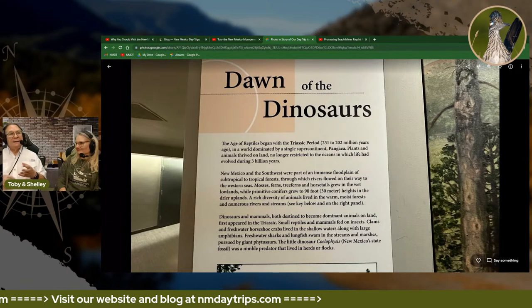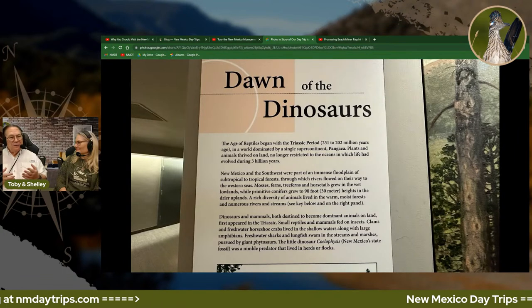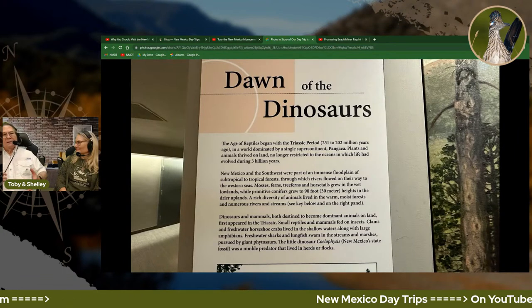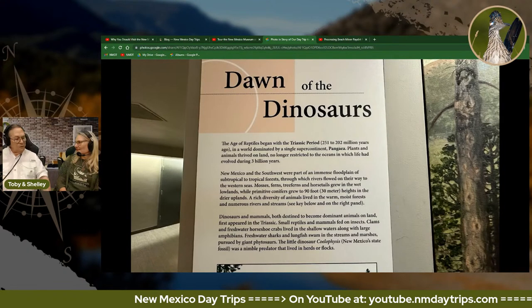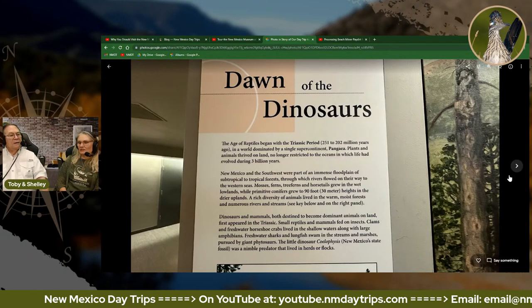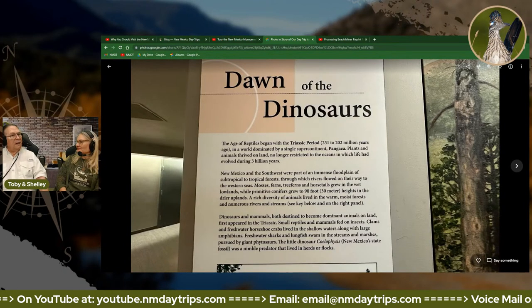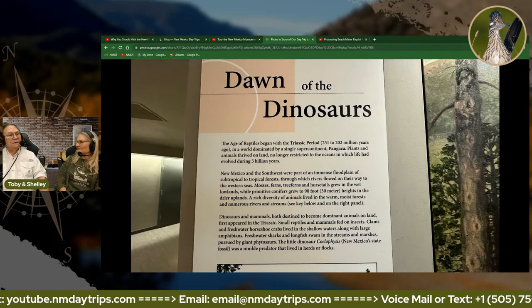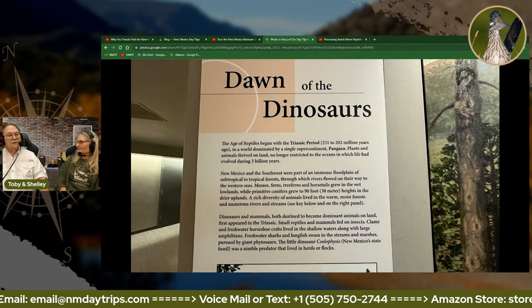And if you look at the exhibits in there, the drawings more than the skeletons, you can tell they're more reptilian than dinosaurian. I don't know how else to describe it. They're smaller, but they're more likely to swim or live near water. Right. But what was interesting to me is that they grew in size, but they never got as big as the dinosaurs. And that's what I mean.